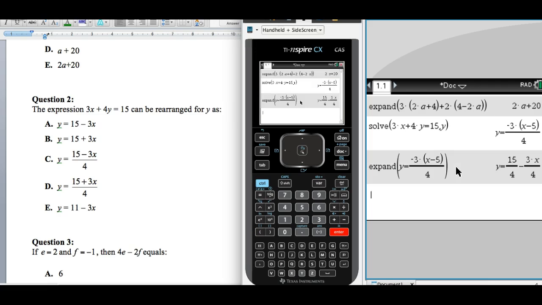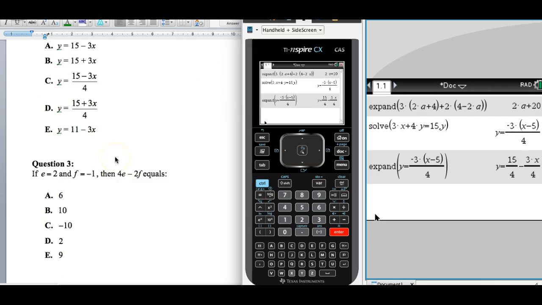Just press enter. Okay, so what it's done here is actually expanded what is on the top, and that's still not the same. But what you can do is say, all right, there's 2 versions of that answer. So if you can't rearrange this by hand, say, well, they both have over 4. So that eliminates A, B, and E straight away. Then this one up the top, the numerator, is 15 minus 3x. You can also get that if you expanded that. Okay, so 15 minus 3x, the correct answer was C.